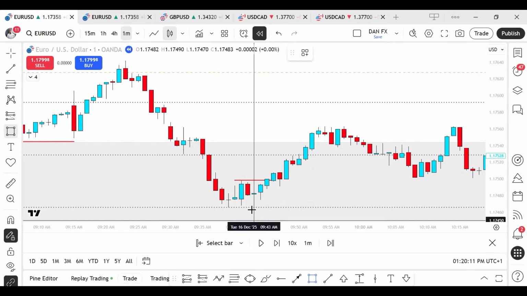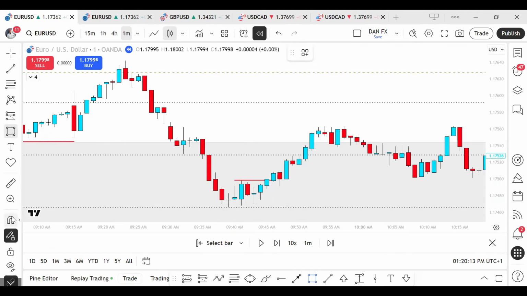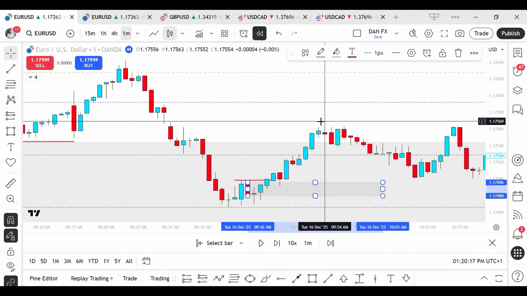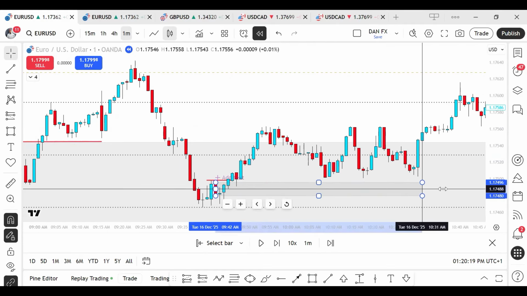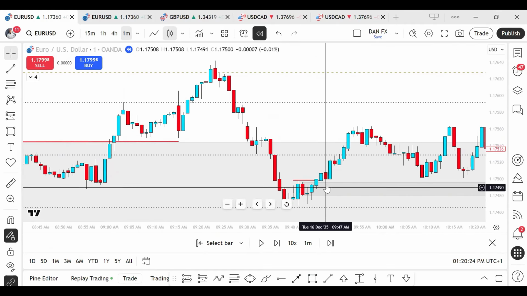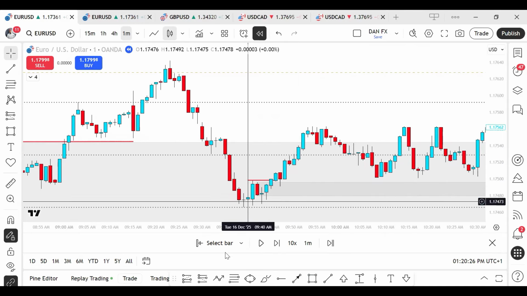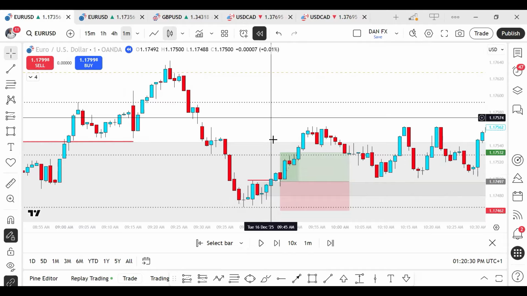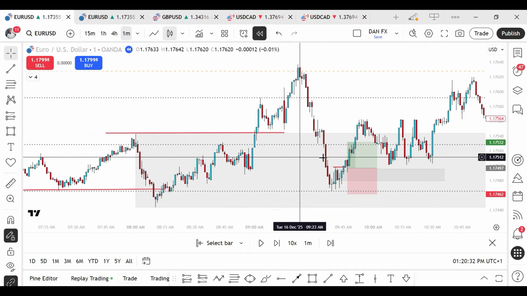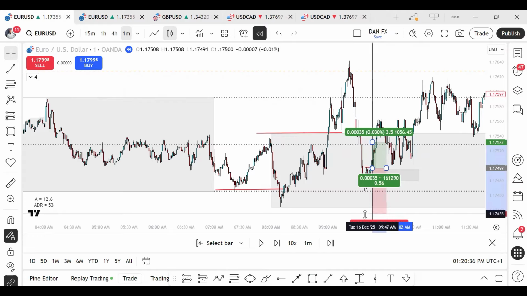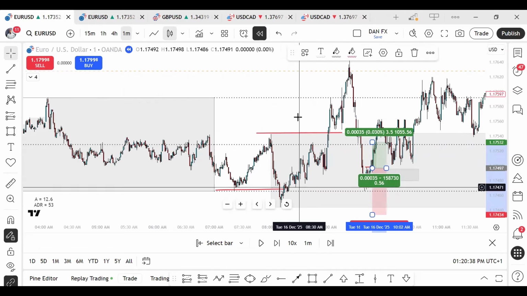So where is our order block going to be? This last bearish candle is going to be our order block. So we're going to draw our zone here from top to bottom and extend it out into the future, right? So what you can see here is price came back to retest the order block right here with this red candle. So as price retests that and immediately breaks the structure, we're going to be looking to buy here. We're going to put our limit order there, or maybe a market order if you want to enter manually, and then put our stop loss below this structure, below this low here.